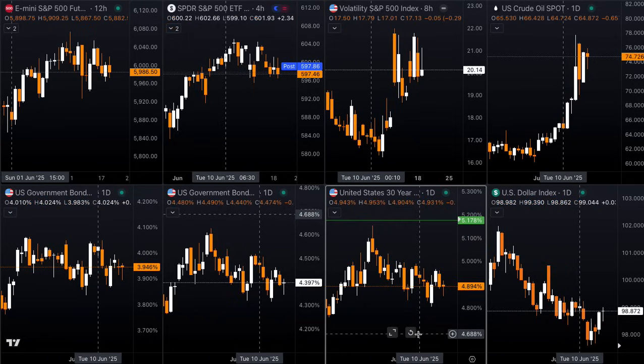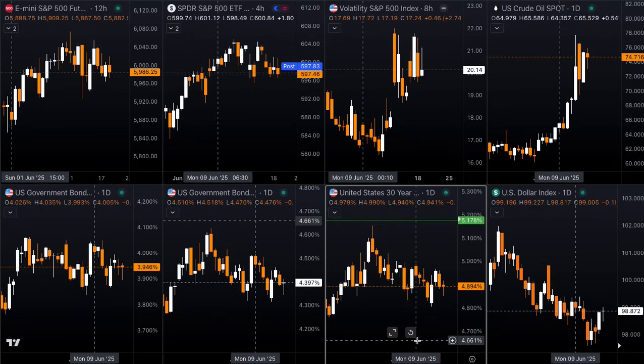I expect higher rates until eventually they get to a point where they have to come in and do an operation twist sort of thing, or yield curve control, or a QE sort of plan. Issue short debt, right? Cut the overnight rate, bring the short-term interest rates down, issue all the debt there, very inflationary, and use that money to buy your own long-term debt to bring the rates down. I think that's inevitable. I don't know when it comes, but that is also inflationary. Again, that's kind of the fourth pillar in my inflationary outlook.